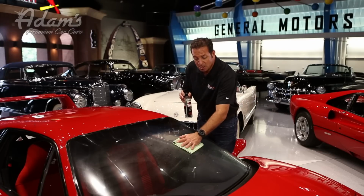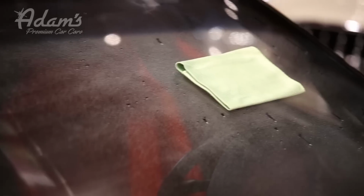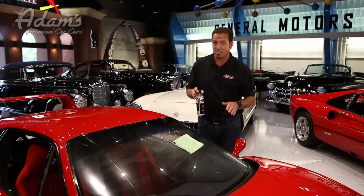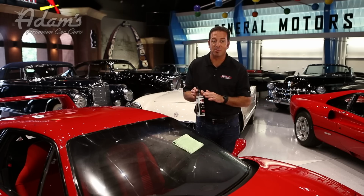Now this is our microfiber glass towel. It's made specifically to be used with our glass cleaner. So when you're using a non-alcohol, non-ammonia cleaner, it doesn't work well with any other towel. Any of our other microfiber towels, certainly not paper towels, but you need to use this towel with this cleaner or else you won't enjoy the performance of either one of them.